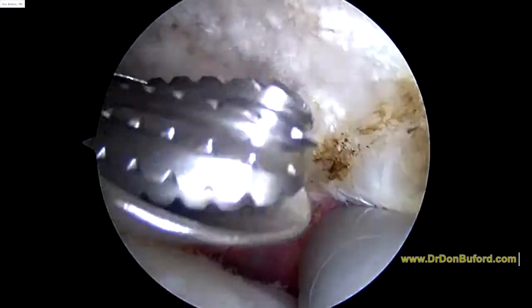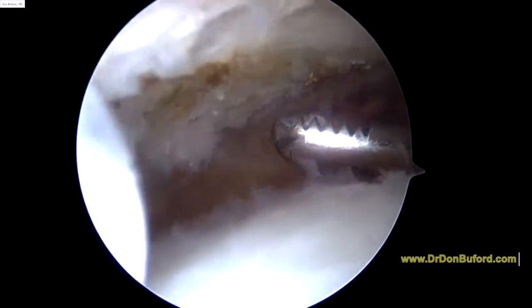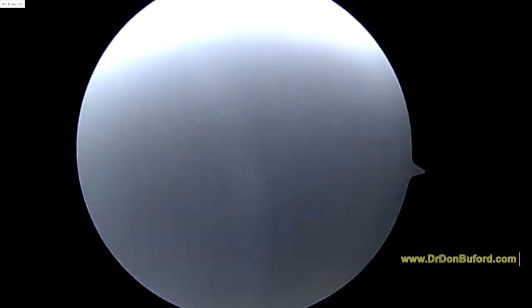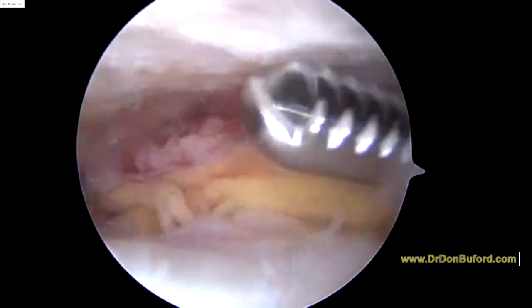So we're going to stop there, we're going to change positions and show you some more in just a minute. Now we're looking from the side. That great cannula is coming in from the front of your shoulder, if I can manipulate it out of the way here. The shaver here is coming in from the back of your shoulder.